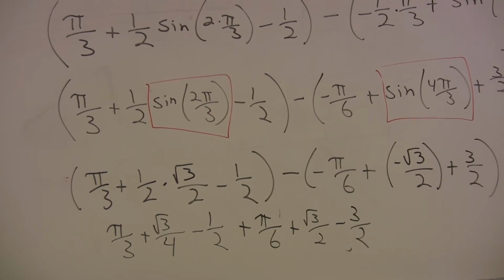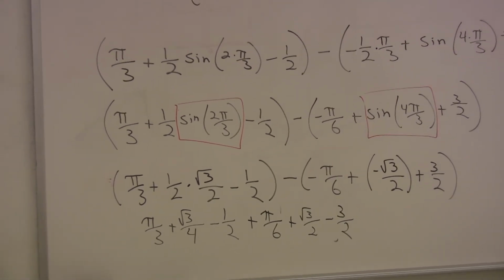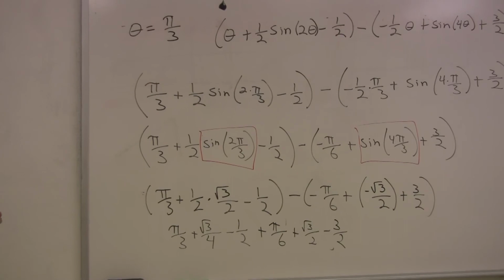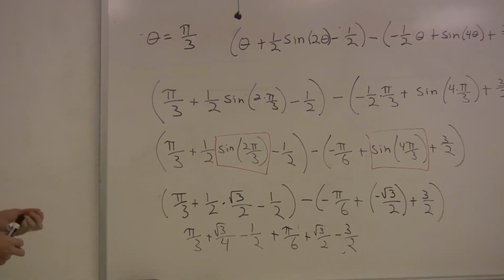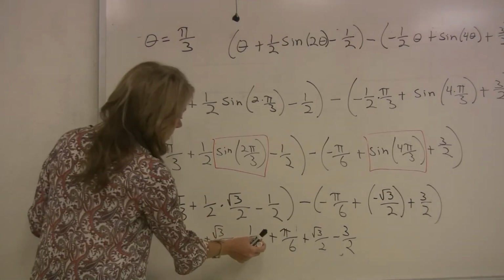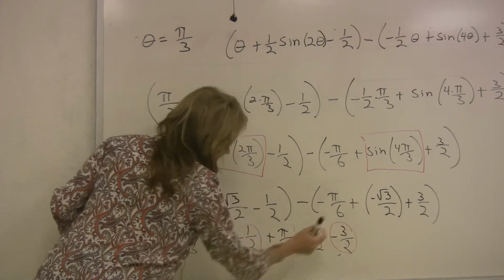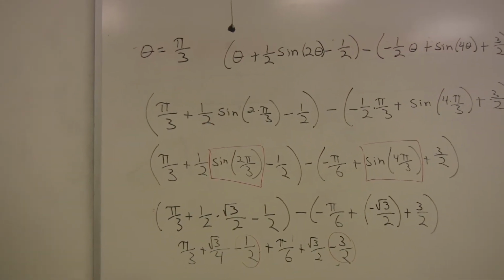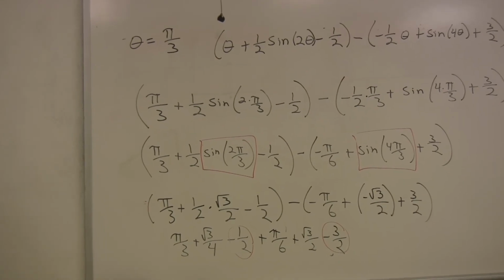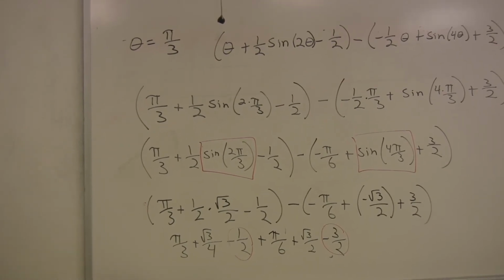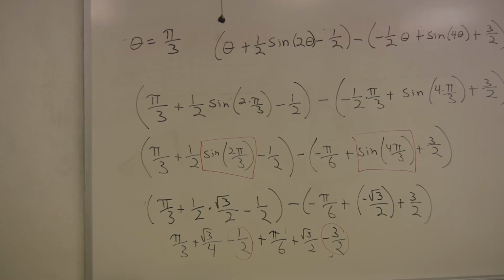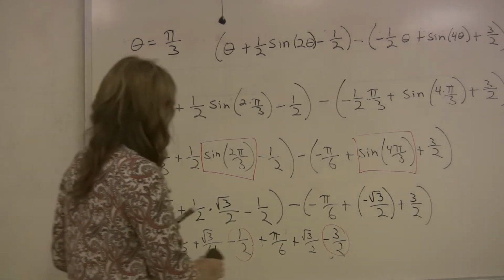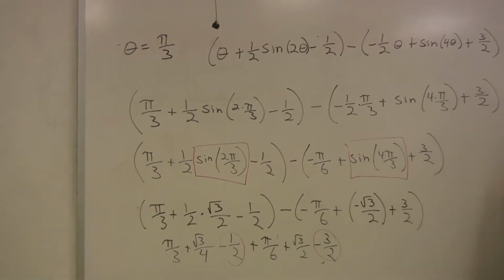Okay, so we need to combine some like terms. That's fun. Nothing looks real pretty here. Oh, maybe these little fractions are good. I can combine these guys easily. -1/2 and -3/2, or -4/2. So those give me a -2. But what do I have to do for the other guys? Yeah, I need a common denominator. Life just got messier. We can do it.